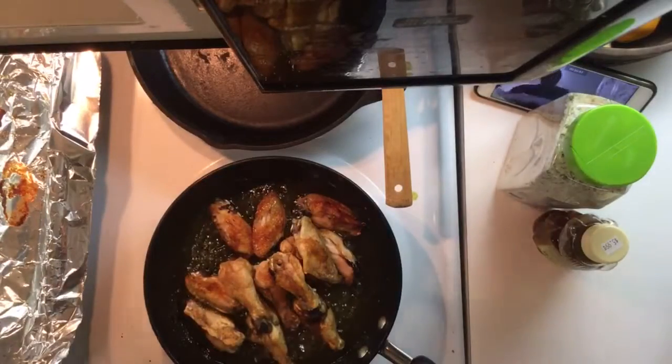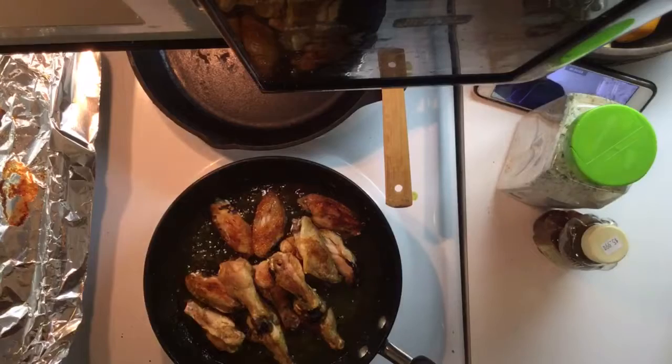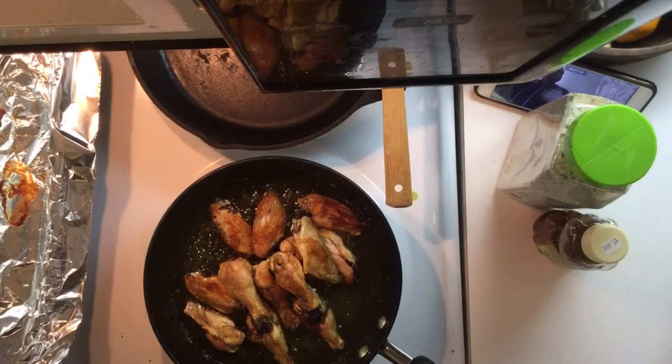This is the part where I usually talk about the history of wings. Wings don't go back as old as some of the other stuff we've done. There are a few competing theories on where wings came from — my favorite is the Anchor Bar in New York, which accidentally got an order of wings in, had a late-night party, had to figure out what to do with them, and thus wings were born. What I love about wings is they know no culture, no economic status — everybody seems to like wings. Big events, parties, they're associated with fun. They're delicious, handheld, crossing all societies and classes within the United States. That's one of the reasons I love wings.